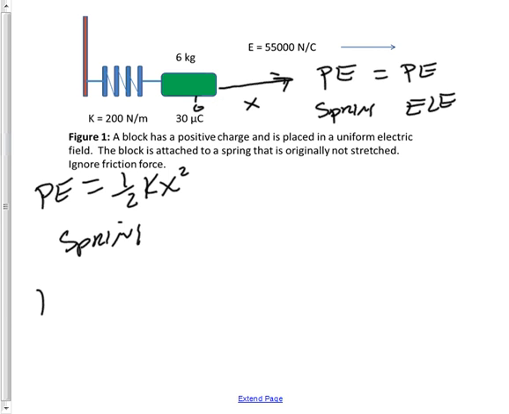The potential energy for electricity is q times V, q being the charge, V being the voltage. Since we are in a uniform electric field, voltage will equal the electric field multiplied by the displacement that the charge goes.